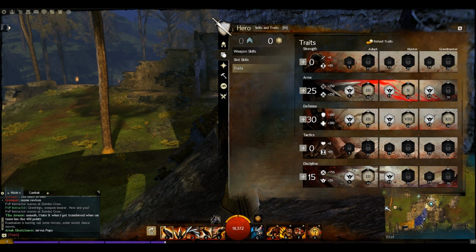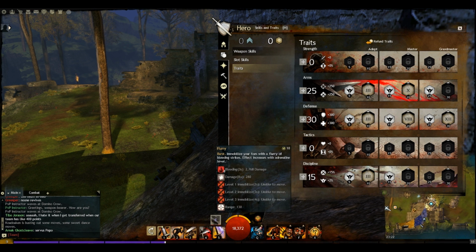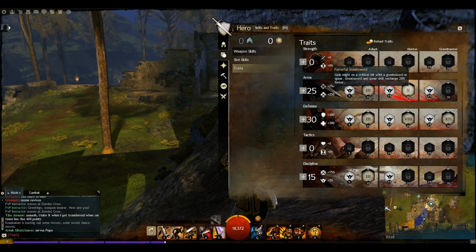As far as the traits go, we've gone 0, 25, 30, 0, 15. 25 in Arms is giving us a 33% chance to cause bleeding on crits, which is of course what we want to be doing. Bleeds you apply last 50% longer. Burst skills with 10% increased critical chance. That's obviously going to give us even more critical hits coming in from Flurry, which is going to stack up bleeding because of the 33% chance rune.